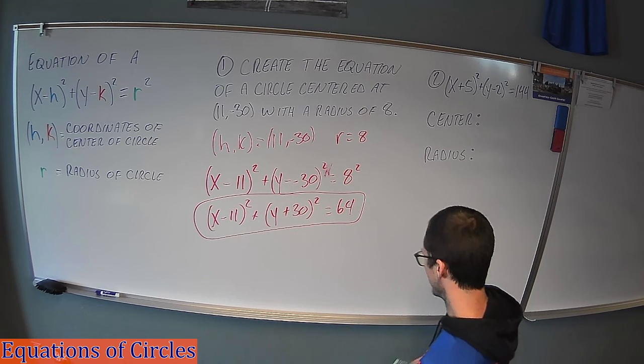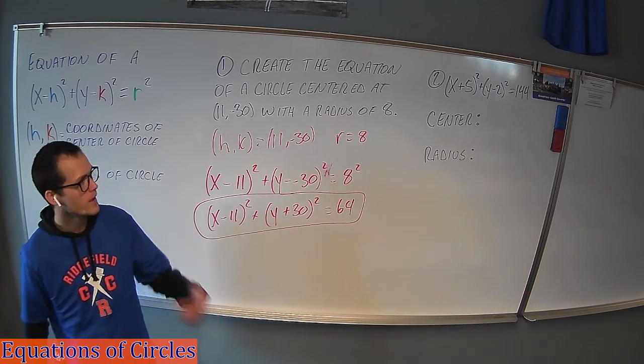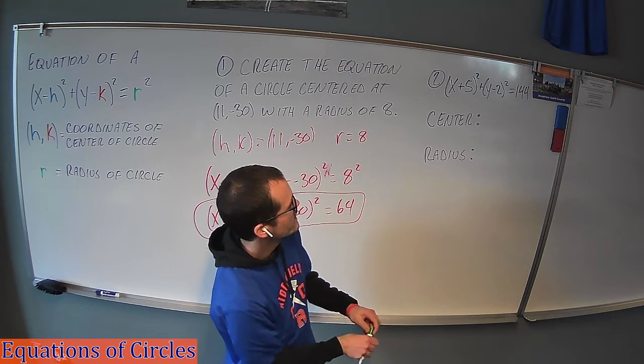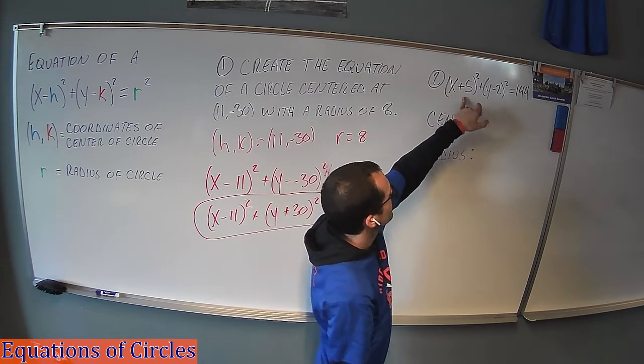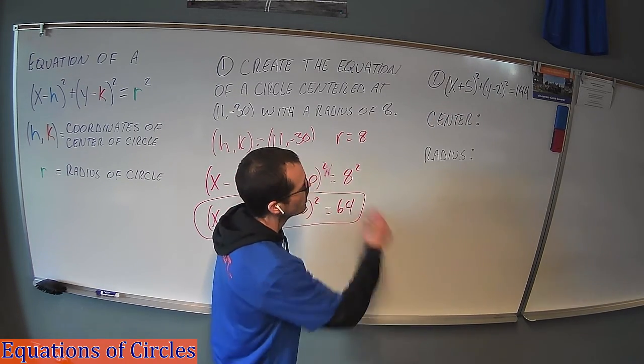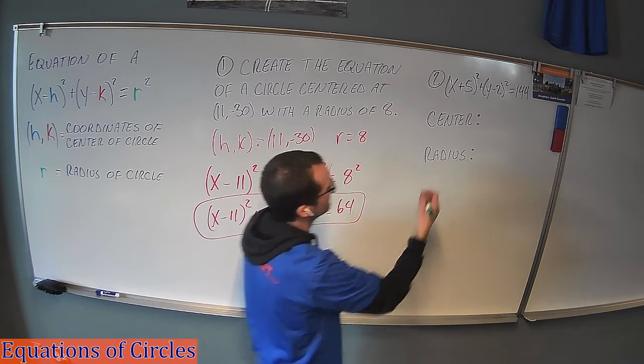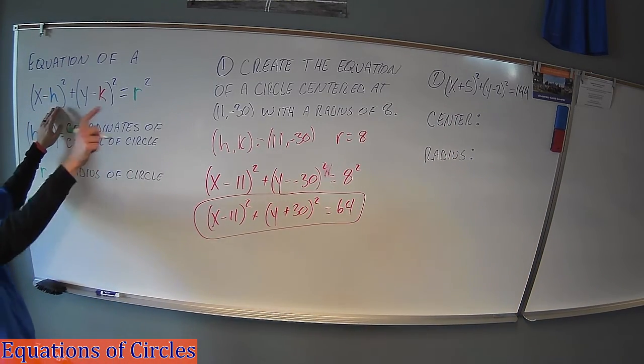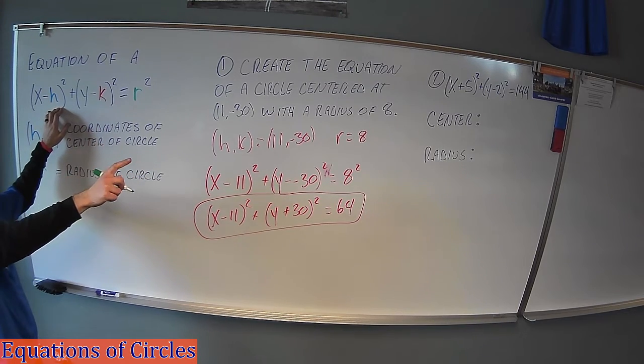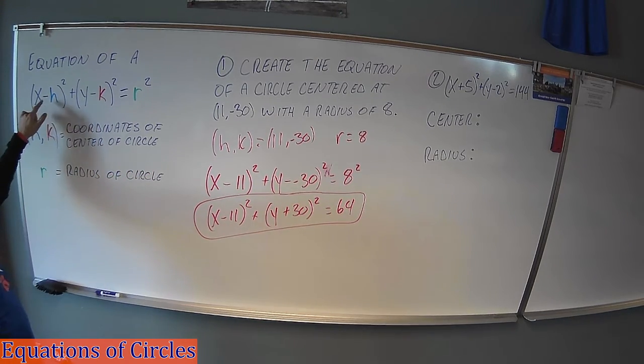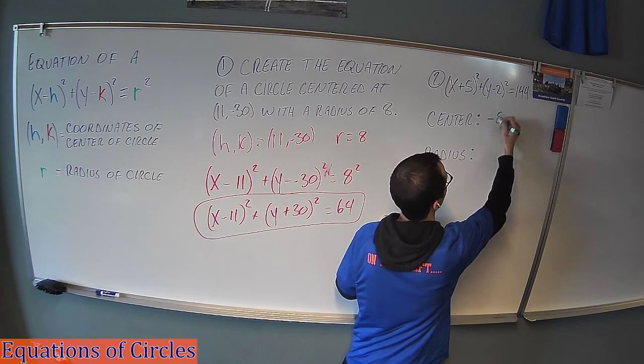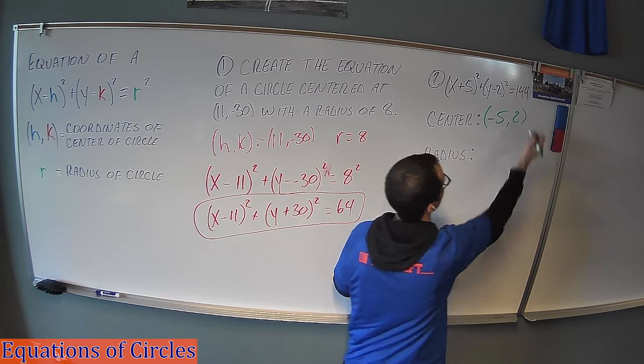All right, let's take it the other direction. What if we're given the equation and we need to find the center? We need to find the radius. So we're going to focus in on these two numbers that are kind of attached to the h and to the k. Right here, it says (x + 5). And if it's in this form, (x - h), well, the h is not 5. H is going to be -5 in this case, because this is (x - (-5)) is what this will turn into.